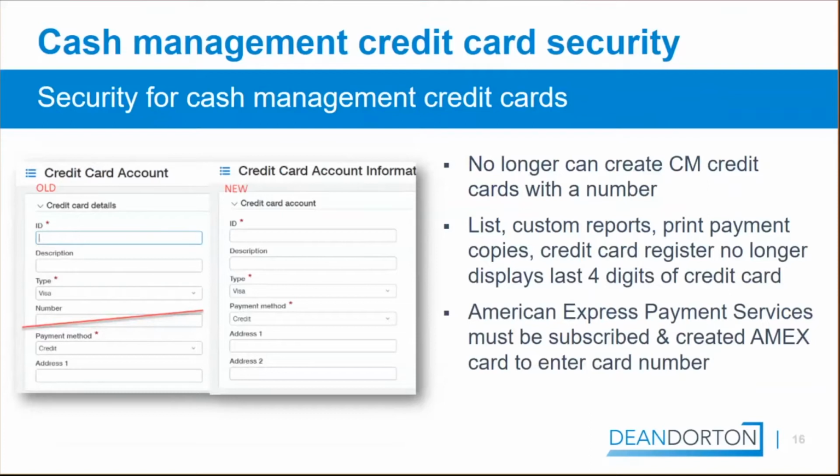The only exception being, if you are subscribed to Amex Payment Services and you create an Amex card, you will be able to enter that number because you need that number to process payments that are paid via an Amex card using Amex Payment Services. In any case besides that, you will not have the ability to enter a card number because it never gets used anywhere. So it was just a security risk sitting out there that gave nobody any value.